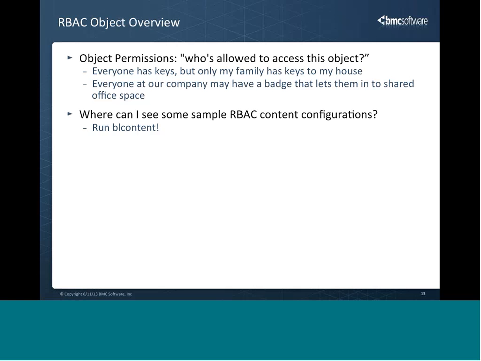Basically, for deploy packages that need to be used across the enterprise, you may want to have relatively open read permissions, but you may only have one or two roles that are allowed to modify that object. At the same time, for objects that I'm creating and I haven't necessarily tested to make sure that they're safe enough for everybody else to be able to use, I may not want to share those out so that everybody else can see them. If it's something that maybe isn't working 100% correctly yet, I may want to keep it in my role until I've gone through some testing and verified that it should be shared to everybody else.